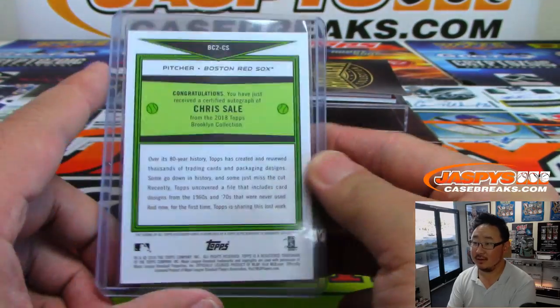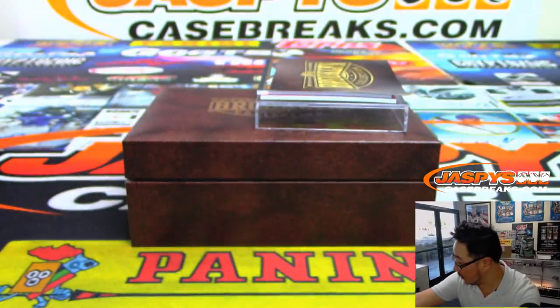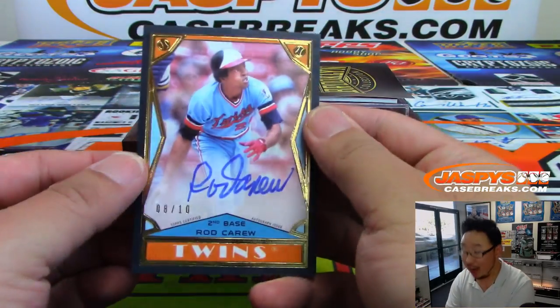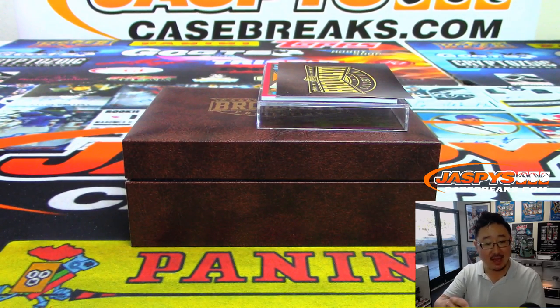It's like the fifth hit. Yeah, Andy, Cal does have a great autograph. Chris Sale kind of has a unique one, too. It's very loopy. It's not bad. Oh, that's for you. Got Rod Carew, 8 out of 10. I think he's a number block guy. Number block 2. Hall of Famer, Rod Carew. He converted. 8 out of 10, Jason Rice. Wow, Jason's good.